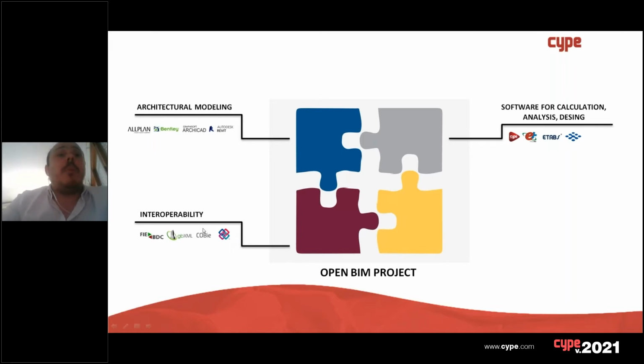Maybe you know that. But we have other formats like the BC3, which is an open format for budget control, for quantity takeoffs. Then we have the glTF, which is a popular format to represent 3D geometries on the web, for example, and other open formats that could be used to create this connection between the first group of software and the second group of software.